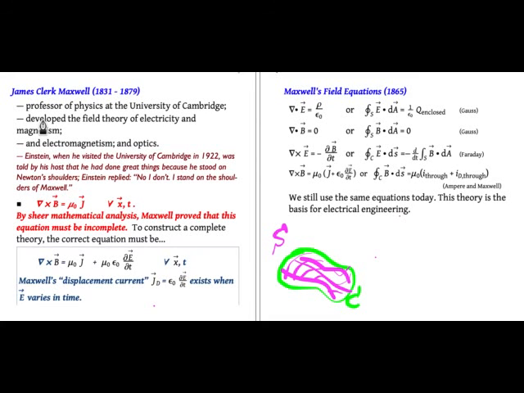He developed the field theory of electricity and magnetism, working very much alone. He had a lot of colleagues and friends, but he worked on this pretty much alone and developed the whole field theory by himself. And no one else was working along the same lines at that time. So his successes are remembered, sort of comparable to those of Isaac Newton.